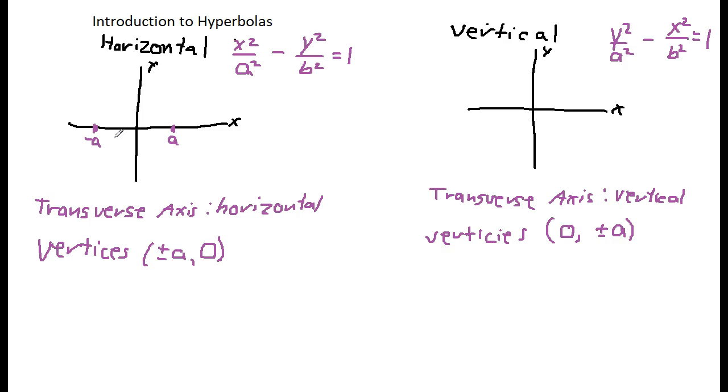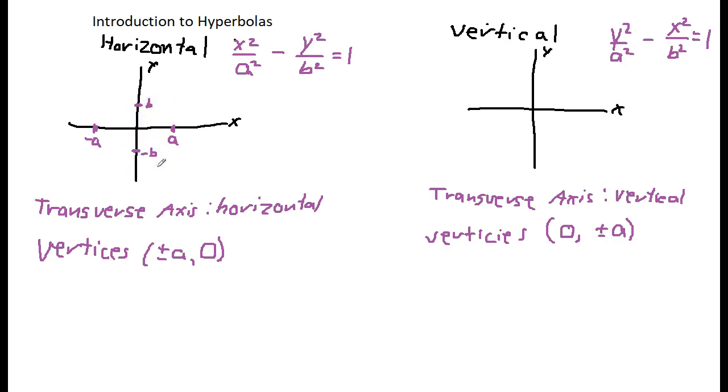Now b is my vertical coordinate on a horizontal hyperbola. So if this is going to be, we'll just say this is b, b could actually even be larger than a. Yeah, that doesn't matter. What matters is what's being subtracted and what's doing the subtracting. So this is b, and this is negative b.